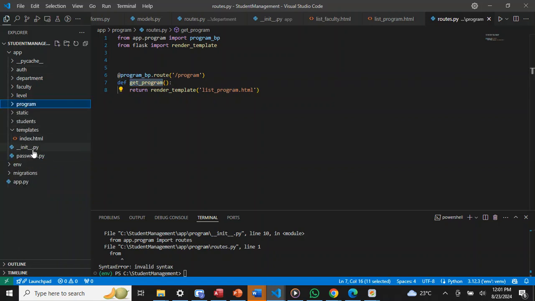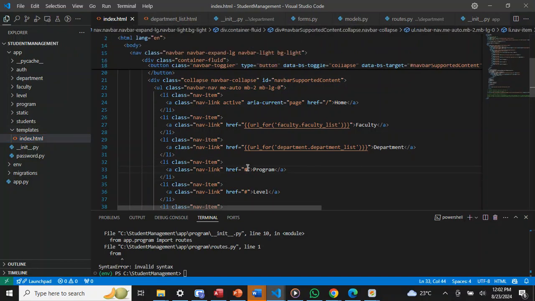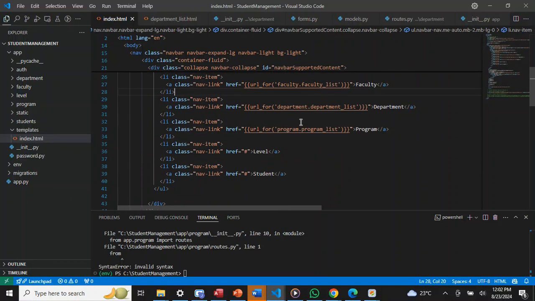Right. So I'll do the same thing that I did for department. I will go to my base HTML form. So I'll do the same thing here. Let me just copy this and paste it here. So I have the folder name, which is program, then the function name, which is program list. Right. The advantage of writing your code like this is that normally I can just call the route here, but even if the route changes, the function you're calling stays the same.